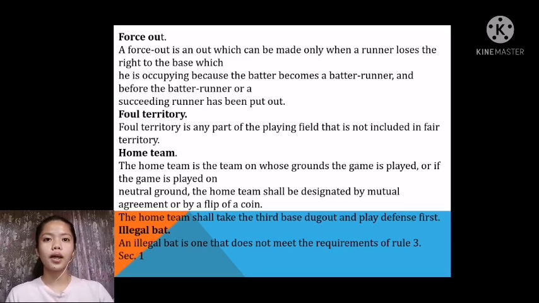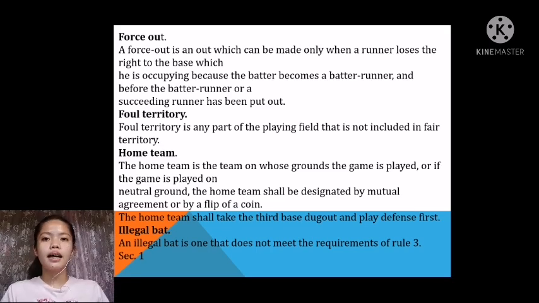Home team. The home team is the team on whose grounds the game is played, or if the game is played on neutral ground, the home team shall be designated by mutual agreement or by a flip of a coin. The home team shall take the third base dugout and play defense first. Illegal bat. An illegal bat is one that does not meet the requirements of Rule 3, Section 1.